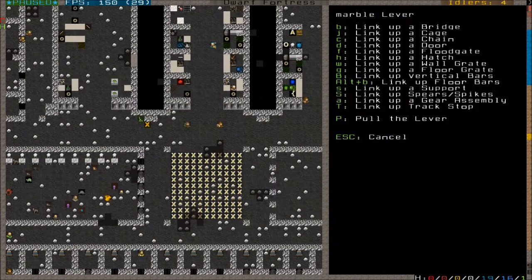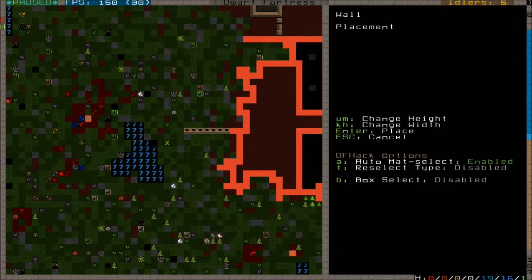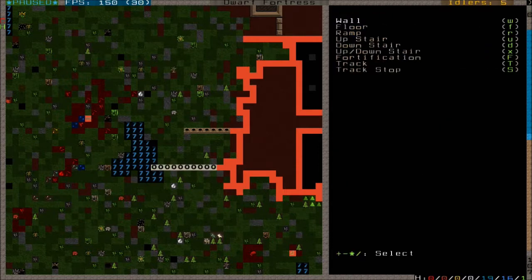Okay, so that lever's placed down. Let's go ahead and link up the wooden bridge in front there. So, what I want to do right now is make walls connecting my whole little area here. Let's go ahead and I'll make it from right here. We're going to need to cover this up. Cover that little stream, that little stagnant pool up right there. Okay, let's go ahead and put in walls.